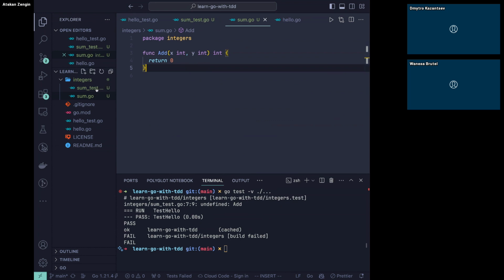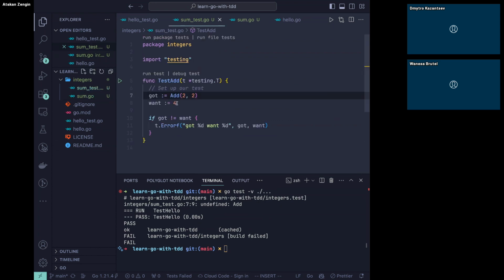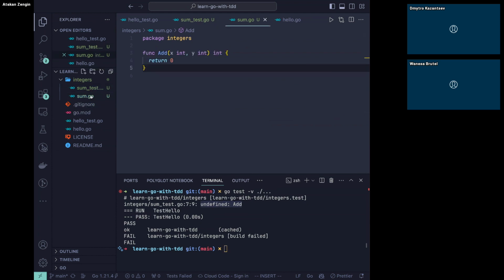Right now, I could have just written x plus y, but in test-driven development, you write only so much code that it resolves only the issue that you're getting at that exact moment. So right now, the problem was that there was no function called add. So I just resolved that by adding a function with the correct signature, which means the parameters and parameter types and the return type, and also a return statement here with a default value of integers, which is 0. So this is the only thing that I'm resolving right now.